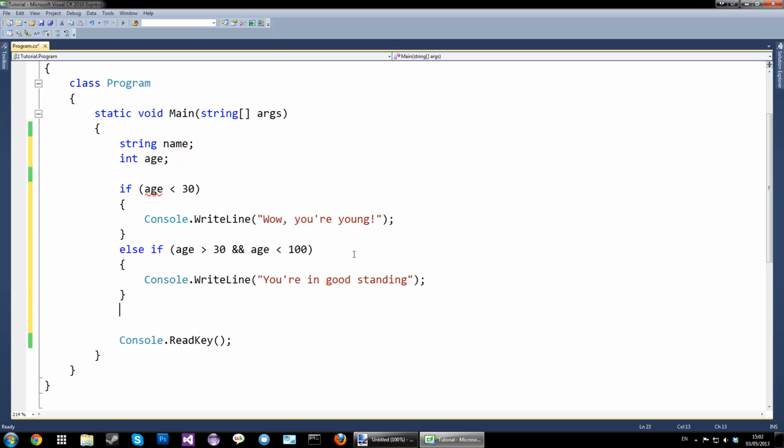Right? And else, if none of the other conditions meet the requirements, like so, wow, you're old.